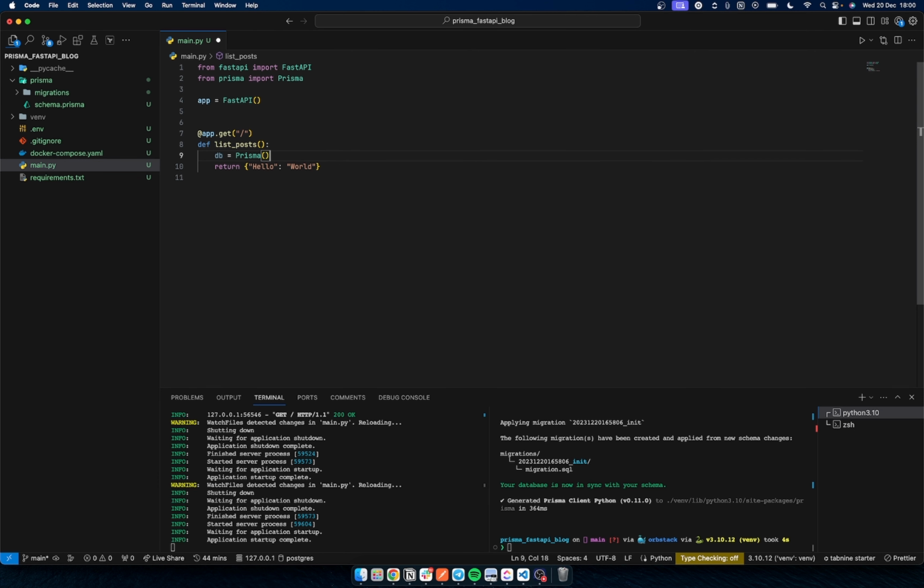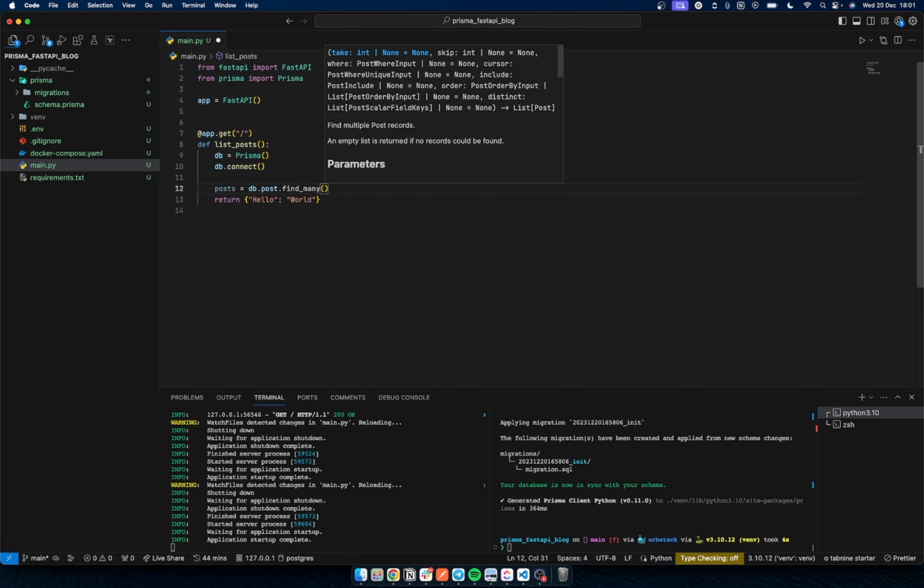Yeah, Prisma first, then db.connect, like this. Okay, then I would call my posts in here, then I would do db.post, like this. Okay, then I want to do find_many. Yes, find_many.